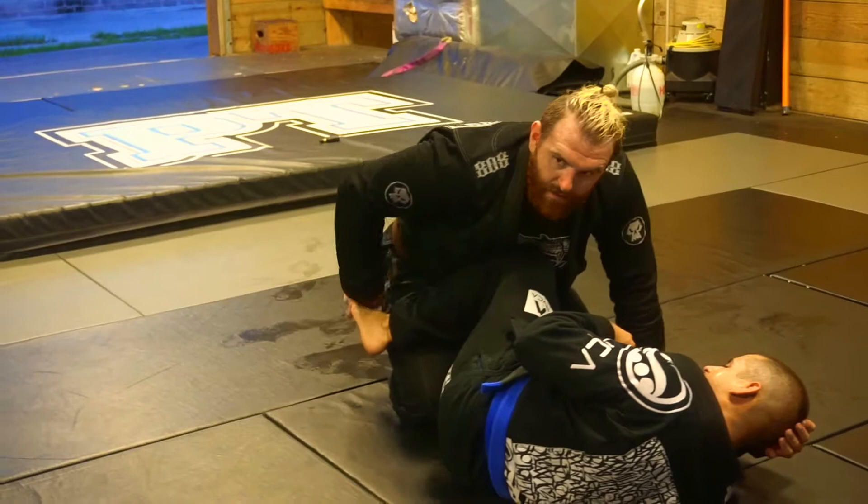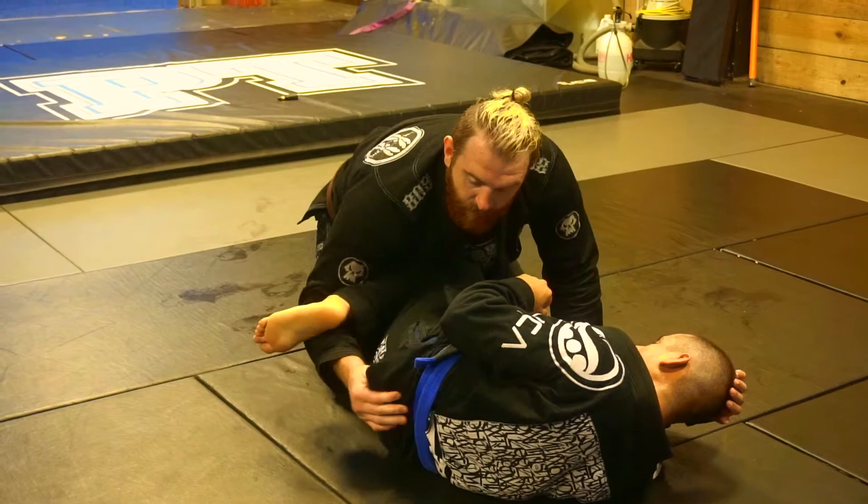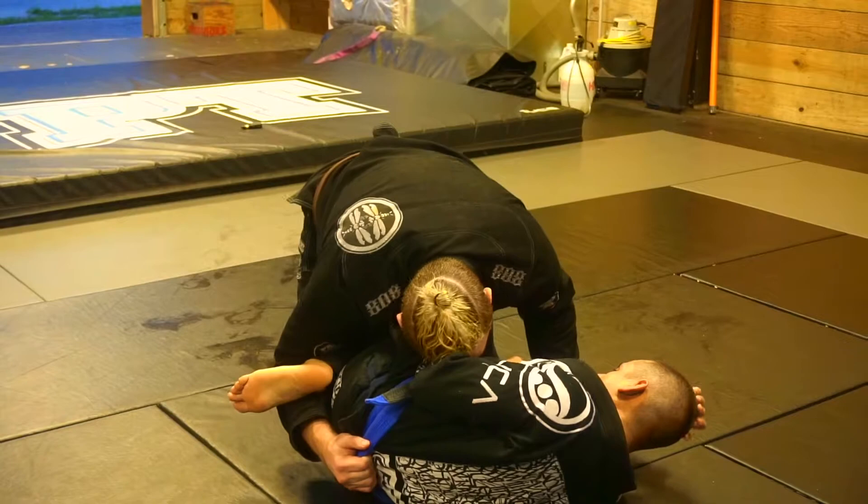I'm going to take my right hand and reach for my holster and I'm going to scoop this foot all the way up to his butt and plant my hand on the mat. Once I feel like I've got this knee controlled, I either go for pant line, belt, or gi — whatever I can grab. Belt is ideal.